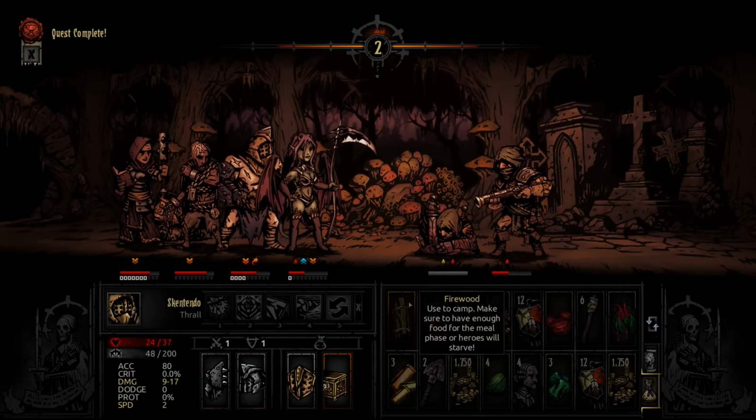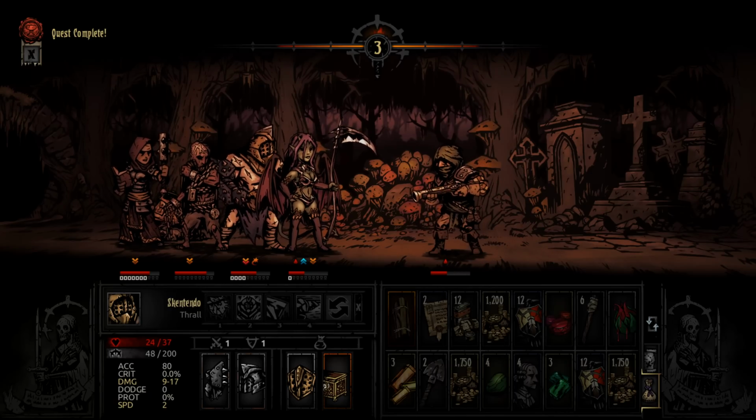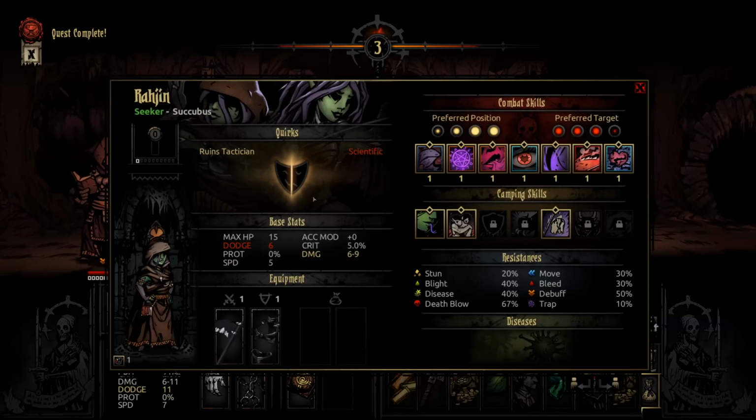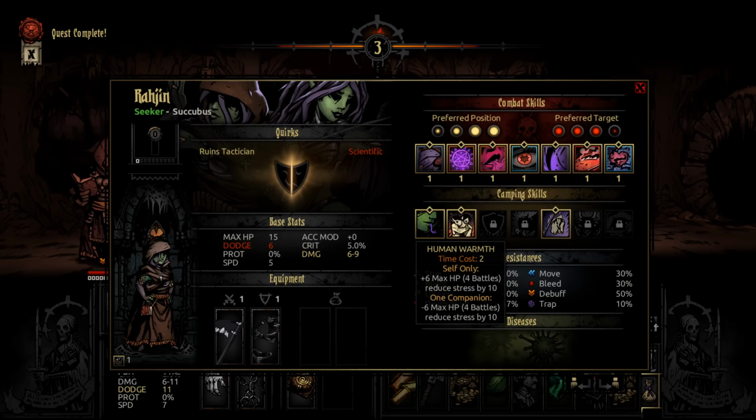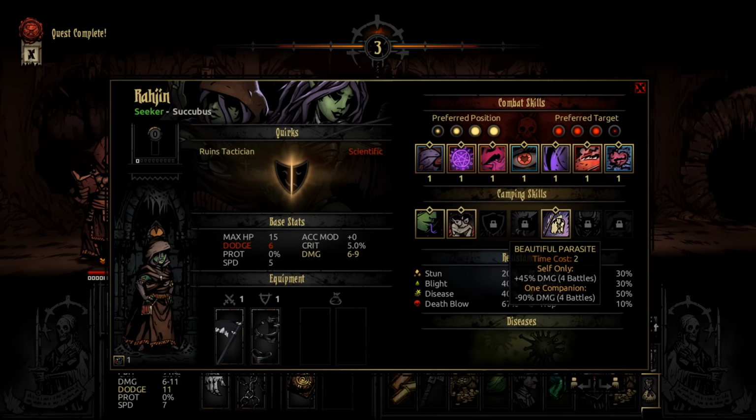Are we there yet? I wonder what her camping skills are. Let's take a look. Reduce stress by 15 on self. 50% chance to reduce stress or increase stress on other companions. Okay. -6 maximum health on one companion, but reduce stress. And +6 maximum health on her. Oh, that is nice. That could actually increase her maximum health and reduce maximum health of some other high health character.